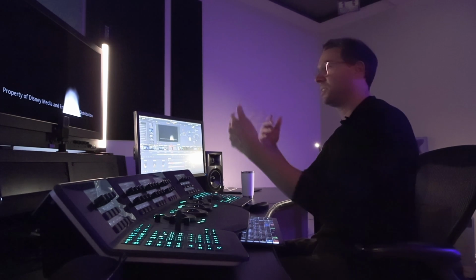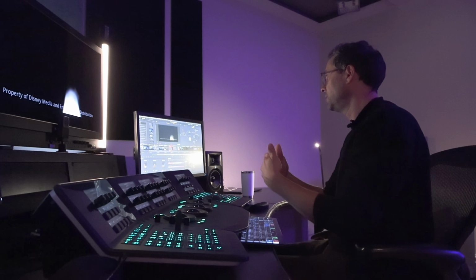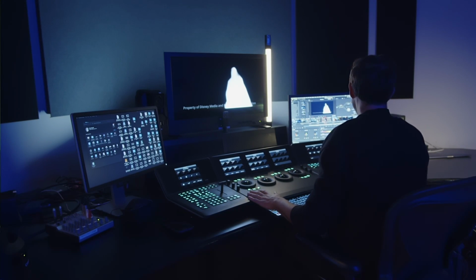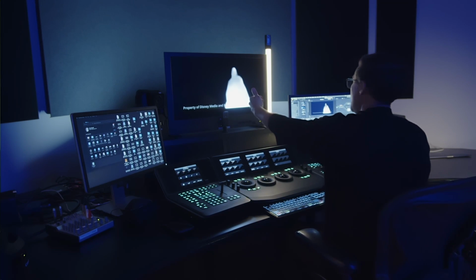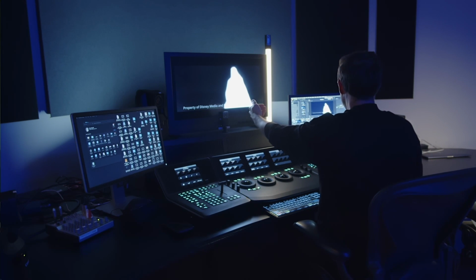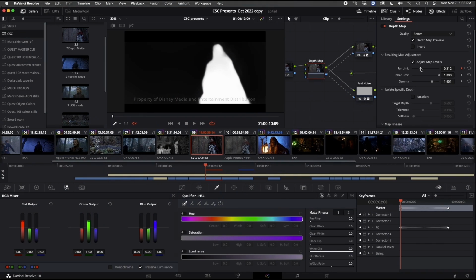What it's doing now is it's buffering. It's building a map of the shot so that I can quickly now adjust the limits without having too much more beach balling. So you can see now with adjusting the far limit, I can select exactly on what focus plane I want the computer to think where they're at.